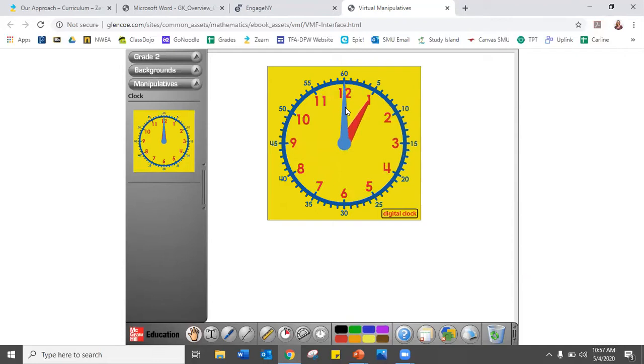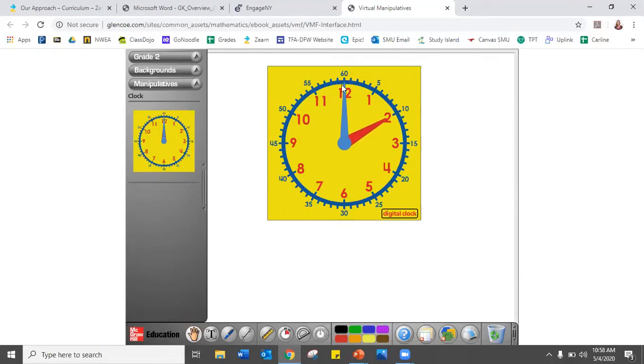When 1 hour passes, what time will it be? 1 o'clock, exactly, 1 o'clock. So if a half hour has passed, the minute hand is halfway around the circle and it stops right there. So what time is it here? 1:30. Only 1/2 of the hour has passed. If I continue for the time to pass, all the way back to the 12, another half hour has taken place and it is now 2 o'clock.